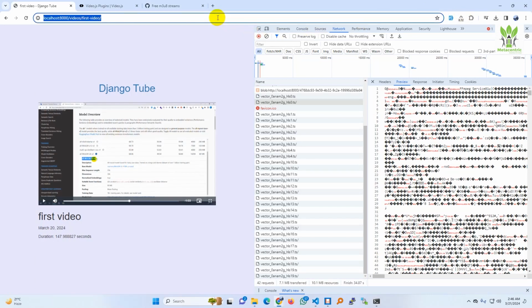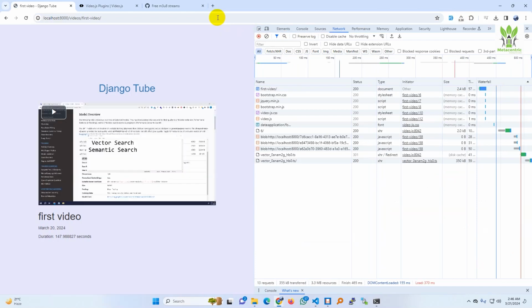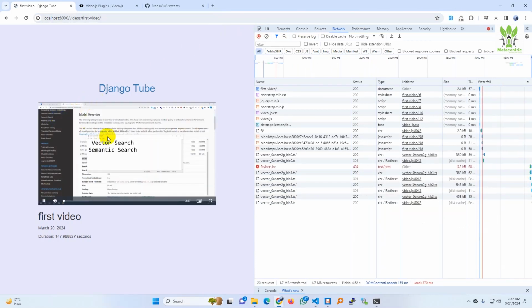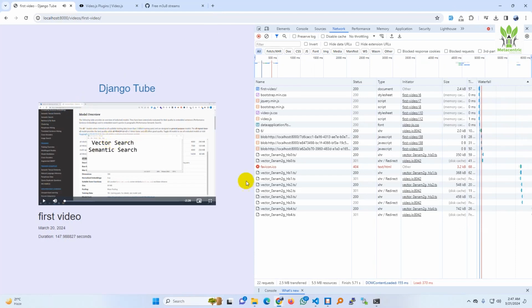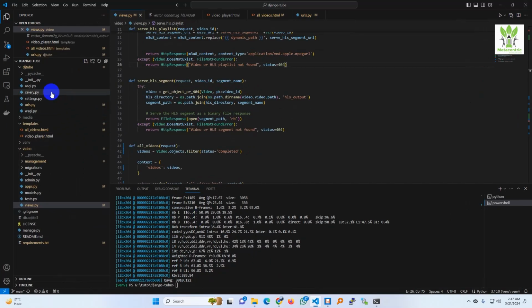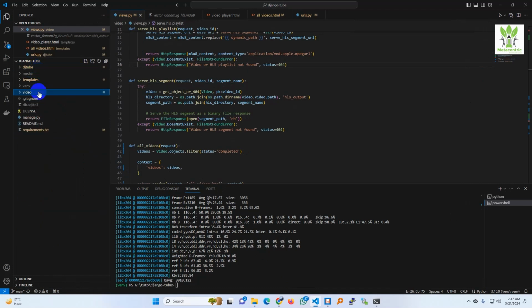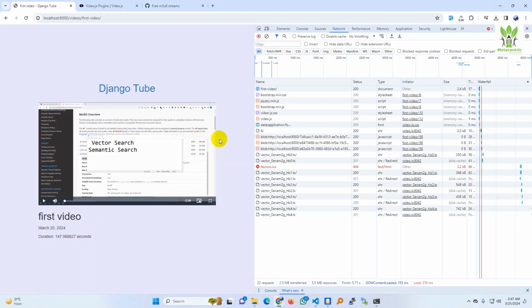So I hope that the video helps you to understand how video streaming and encoding works. But we need another thing. Right now for encoding we are manually running python manage.py encode, but we need to make it automatic. Before that you have to understand how background processes work in Django. So we will use Celery for this, and we will automate the task. We will use a Django signal to invoke a task that will handle video encoding automatically. Later we will show it.